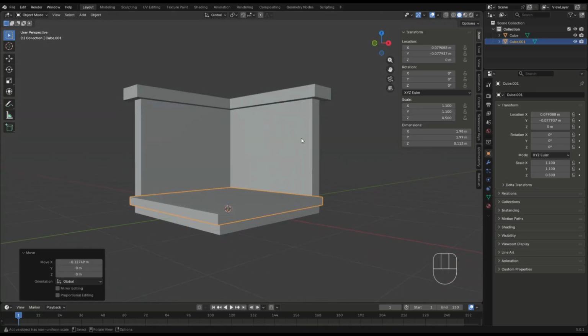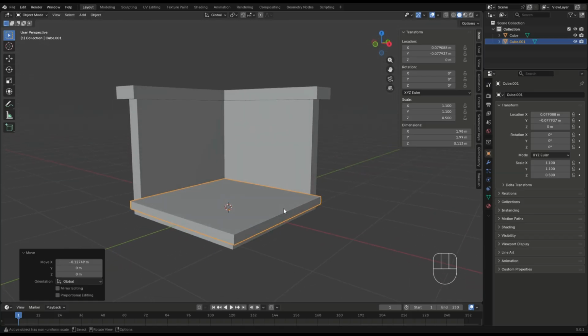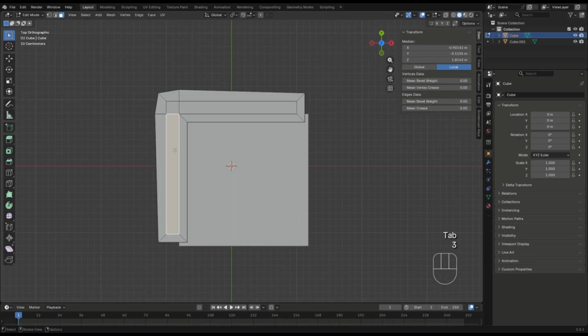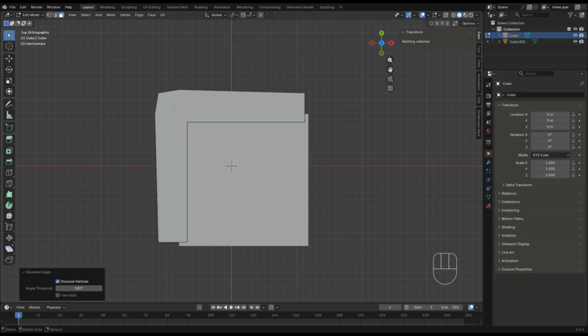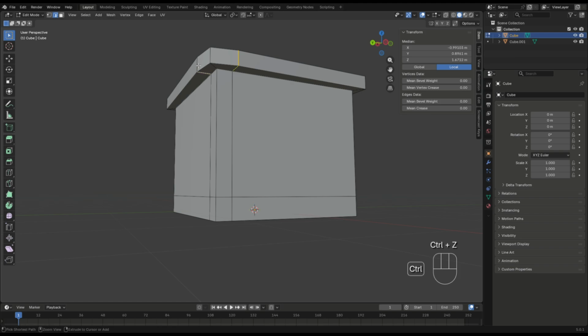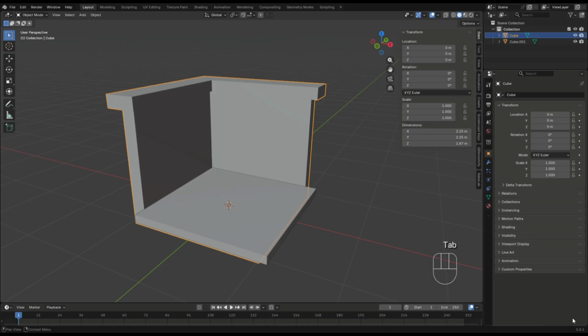While adjusting the floor, I noticed that the top part of our wall is misaligned. My bad, let's fix that. With that fixed, I started to feel that something was missing. A window. So let's do it.